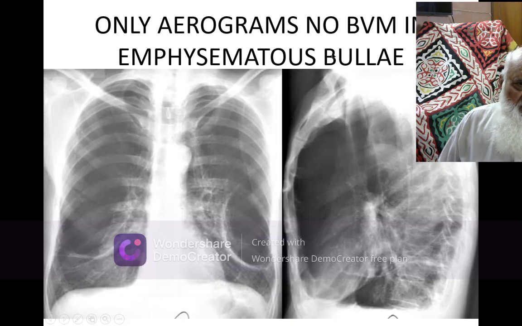Only aerograms, no bronchovascular markings, visible as a bulla, localized. Look at the margin of the bulla, there are no aerograms inside. It is the hallmark of severe bronchial asthma, when the patient overexerts, works or runs. Although the lung capacity is reduced and there are impediments, the bulla will burst out and cause pneumothorax. If this bursts, it will cause pneumothorax. There are no bronchovascular markings. It is seen here in this case.